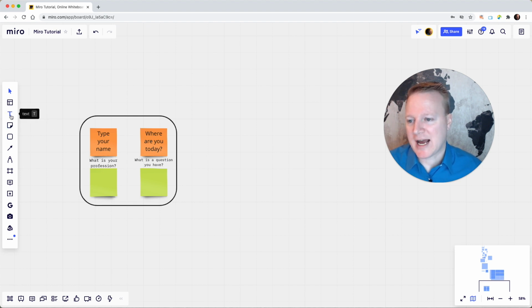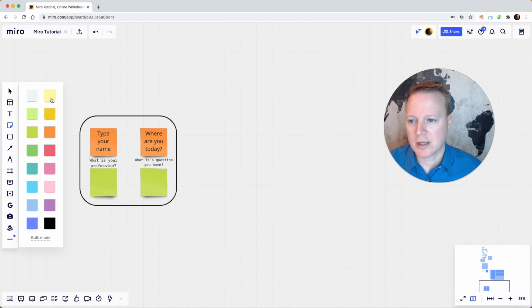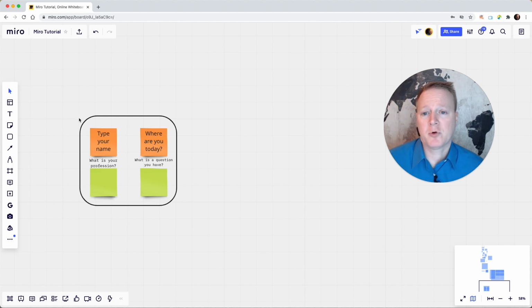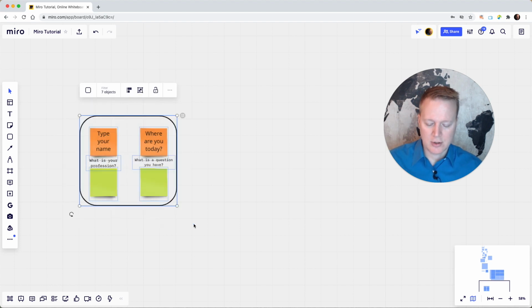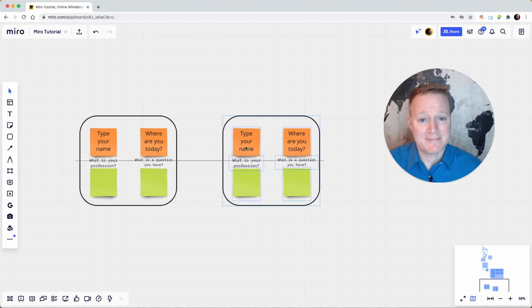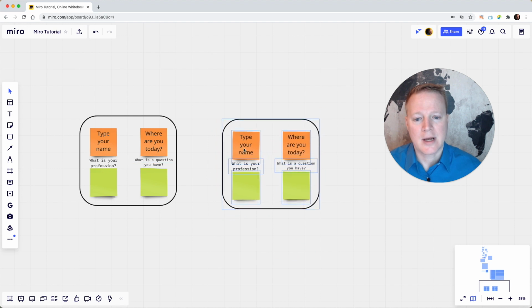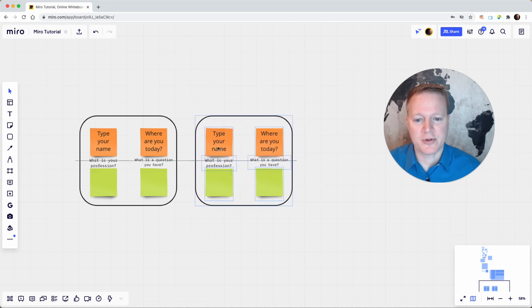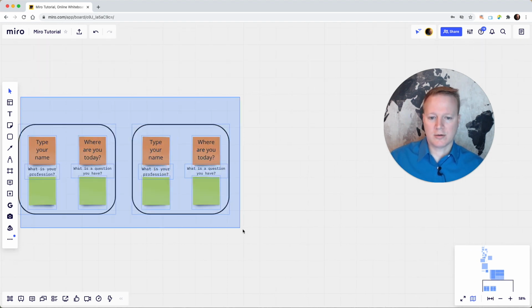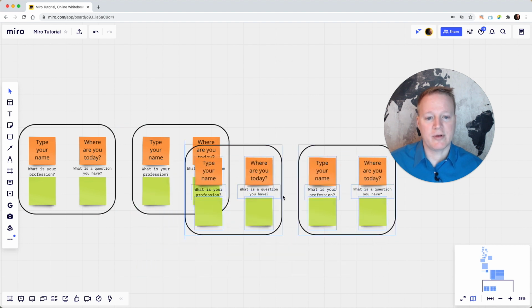Maybe I even want to add something up here, like another sticky note in yellow. I might put it here at the corner. Person 1, and then we have person 2, 3, 4. That may not be that necessary, but again, we can add really whatever we want. Now, I can copy all of this, and I can paste it, and when it's still highlighted, I can move it all around, and it's going to be the same size, and I can line it up with this other one. Now, let's get all of this, copy and paste. Now we've got 2 of them.